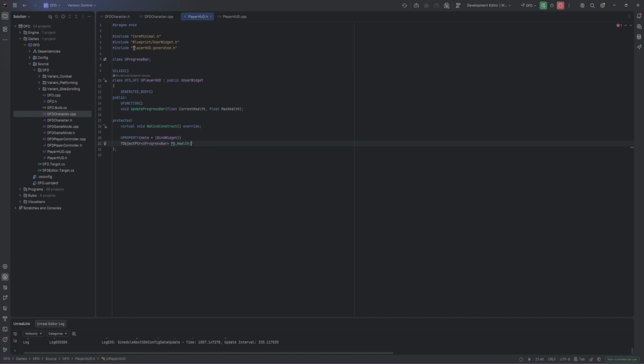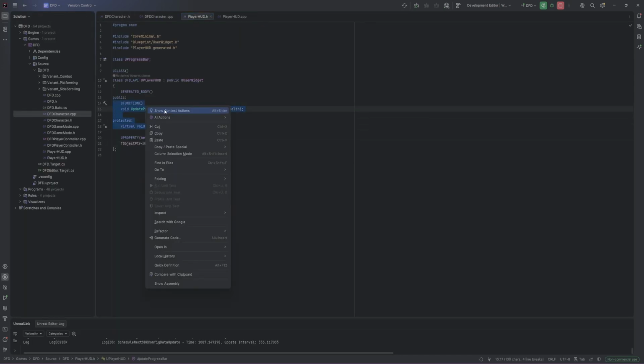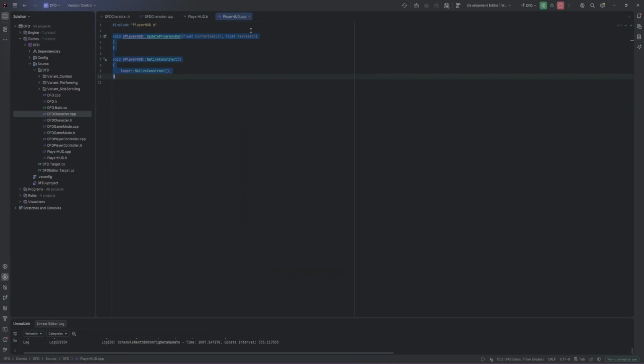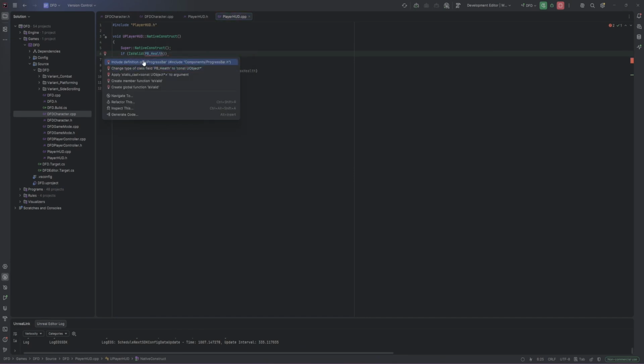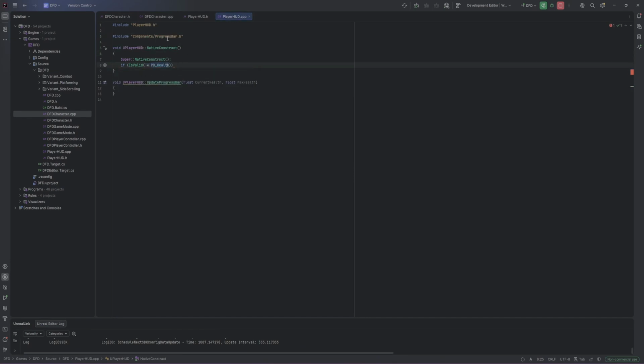Perfect. Let's jump straight into the CPP for it. But we do need to create these two functions first before I do that. Jumping the gun as usual. Let's create them two. The progress bar, I want it just below the NativeConstruct. Perfect. And inside of NativeConstruct, we need if IsValid(PB_Health). So for the progress bar, we need to right click and include the definition of this. Just there. So Components/ProgressBar. Perfect. And here we want PB_Health, and we want SetPercent. I'm going to set it to 1 just to fill.